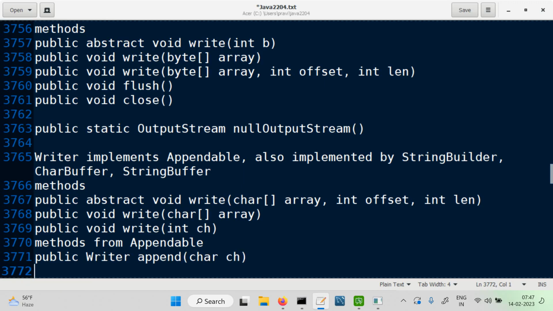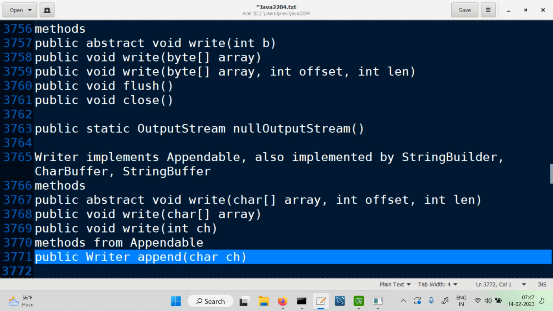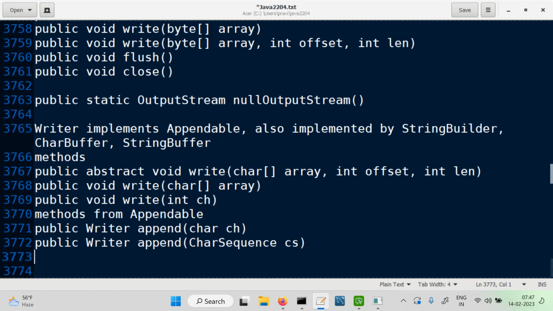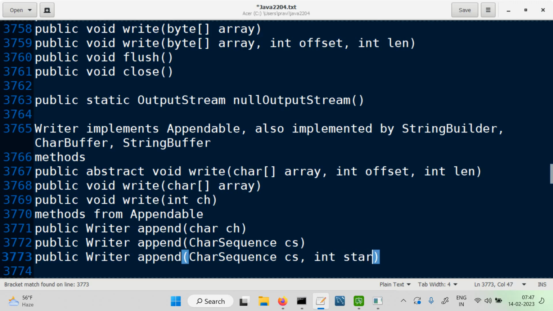Or, instead of a character, you can specify a char sequence. Here you can also give an integer start index and an integer end index.